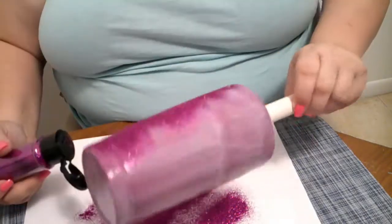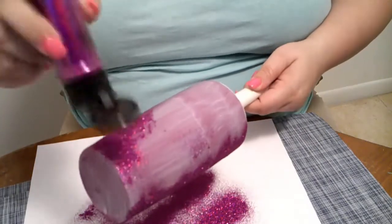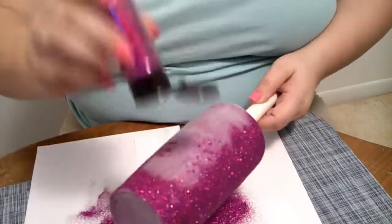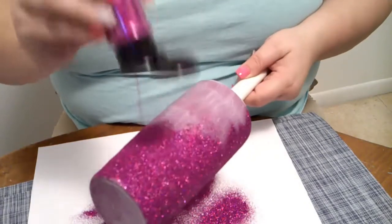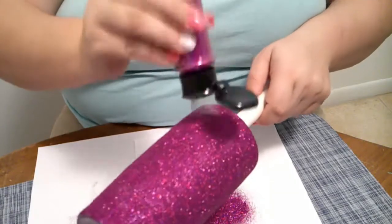So I did try tapping it on the table just to make sure I got all of it out. But the reason that I had that second one as backup is because I didn't necessarily have the time to scoop up all the glitter and put it back in the container. Mod Podge dries very fast, so the last thing I wanted is for the Mod Podge in that second part to start drying and me not be able to apply the glitter on it.